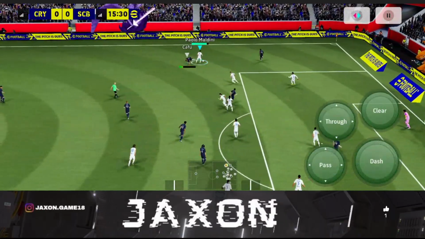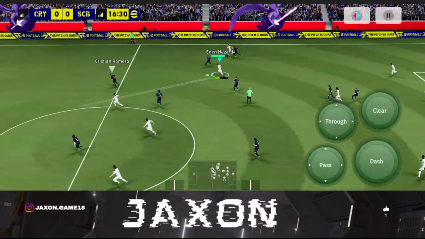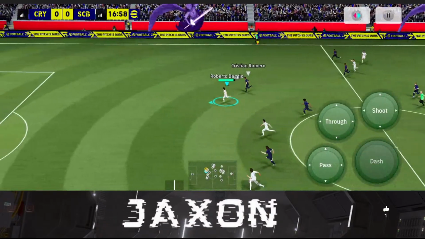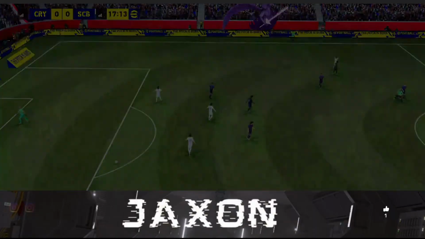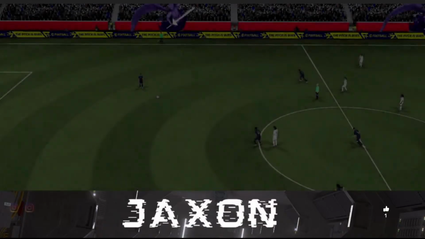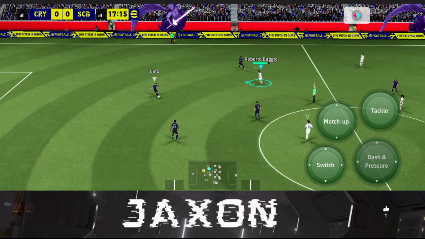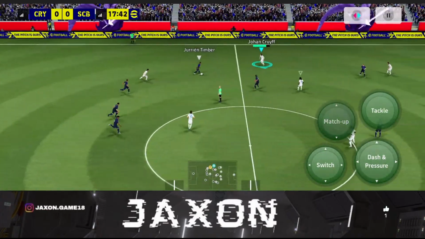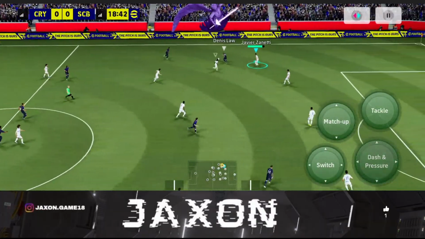Lovely feet. And now they can spring out of defence. Well, that's beautifully weighted. And the whistle's gone, presumably for offside. Bastia still without a single shot on target.